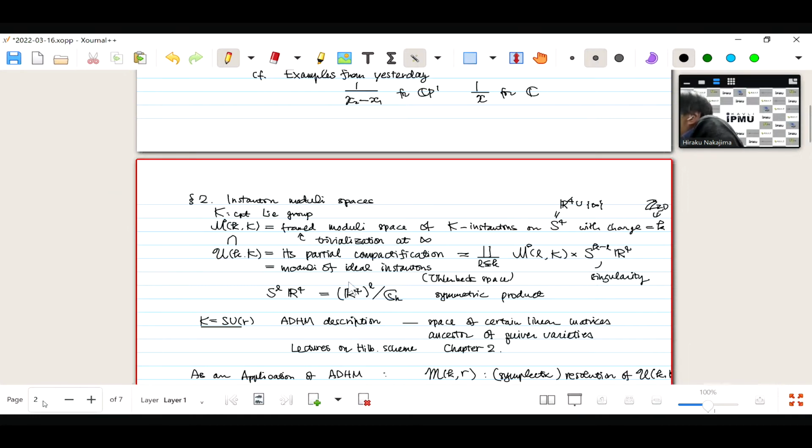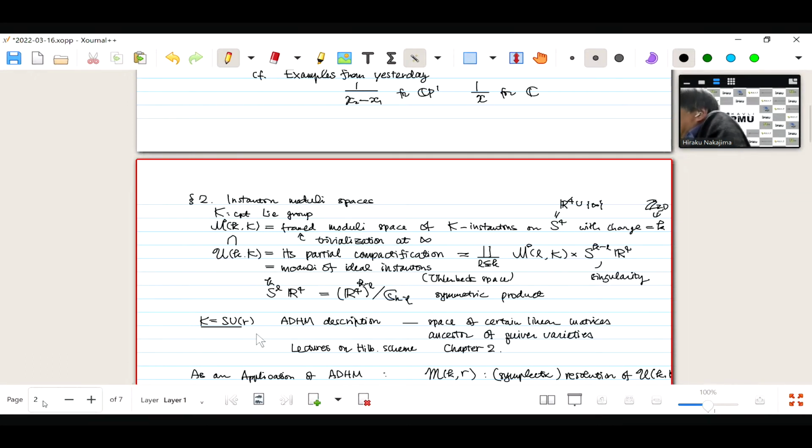So you first take the Cartesian product, k minus l copies, and then you divide by the symmetric group. So this is an unordered configuration of k minus l unordered points in R4. Okay. So this is some space, and U in fact is known to be an affine algebraic variety. So in that sense, this is a nice space, which I briefly mentioned when I started to talk about equivariant cohomology and equivariant homology.